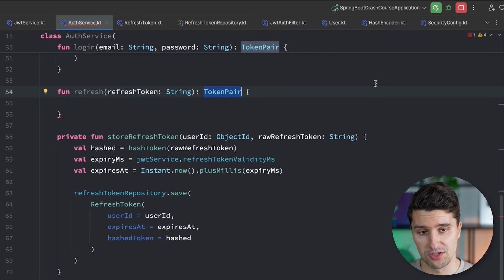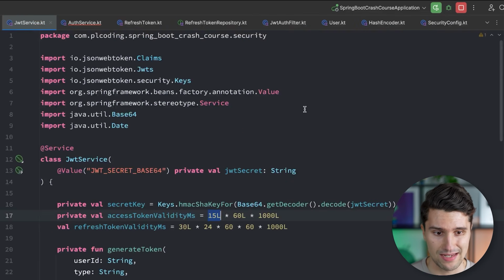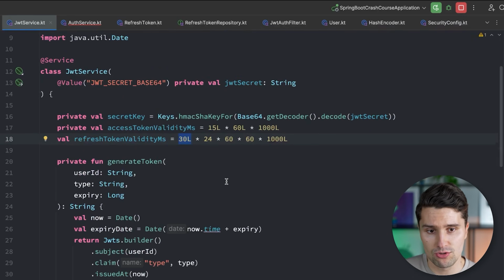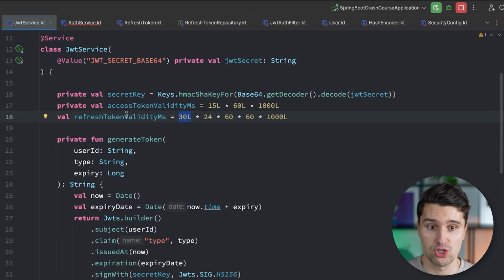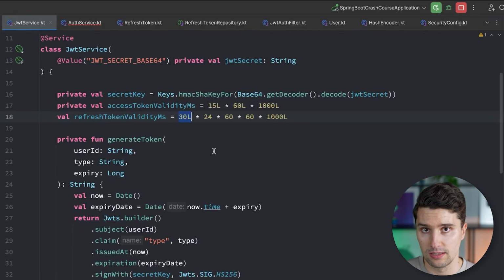And on the other hand, what this will achieve is that a user who frequently uses the app, so in our case, the note-taking app, for example, or website, does not need to relog in, because our refresh token in our JWT service has a certain validity of 30 days in this case. And if the user frequently uses the app, that means that they also frequently need to refresh their access tokens. And every single time they refresh their access token, they also get a new refresh token, which again has this initial validity of 30 days.